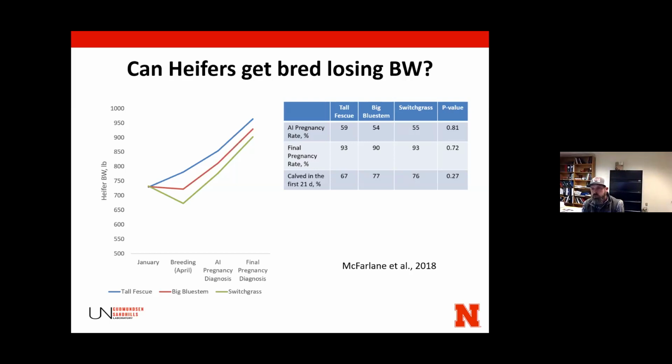But the key to this is that you've got to watch these heifers and you've got to know your nutritional environment, right? If we rely on compensatory gain effect, it has to be there. If you think about the last few years that we've had in Nebraska, green up has occurred a little slower for us in the Sandhills. And if I needed that to occur earlier on, that could be influencing my preg rates where I don't have that compensatory gain when I need it. And so knowing your environment is very important when you go into these low input systems and when you really need that compensatory gain effect.